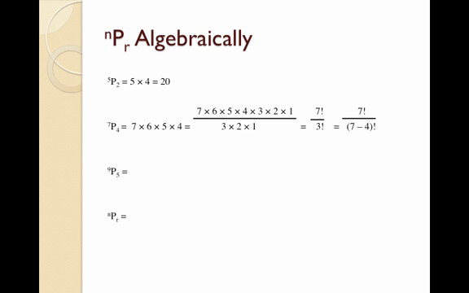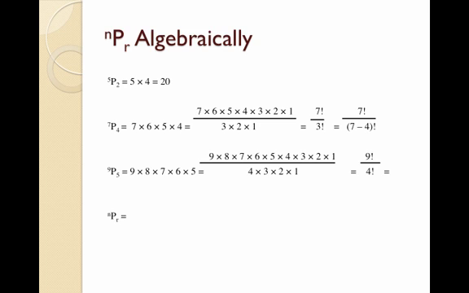So let's take 9P5. We start with 9 and multiply 5 times. To write this in factorial notation, I take my 9P5 and then I times it by 4 factorial, but then divide it by 4 factorial so that the value doesn't change. This allows me to write the top as 9 factorial and the bottom as 4 factorial. Now again, we don't have a 4, so what we need to do is make the 4 by doing 9, which is our n, take away 5, which is our r.